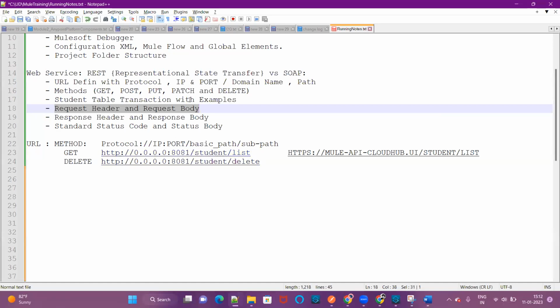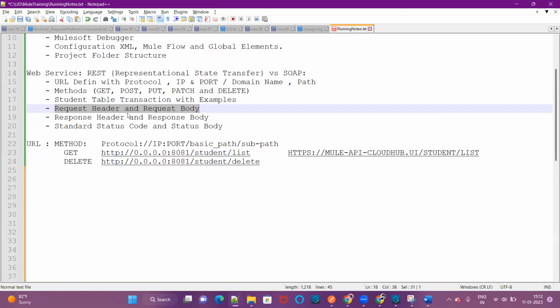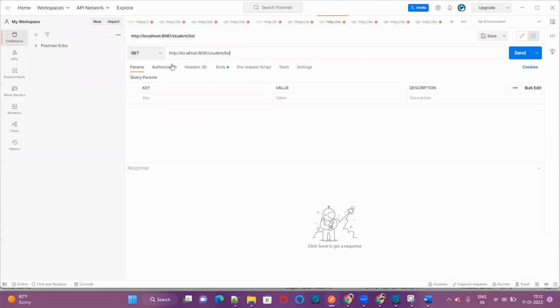So it will come and start printing over here. While sending, you can see something called headers here. In the request, if we add something like this after list, and you want to list for some particular student ID, you may give the ID as ABC123. This is called a URI parameter. How do you define it?